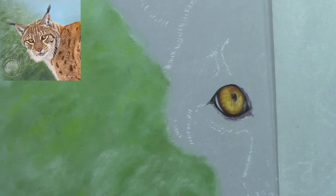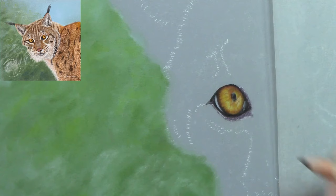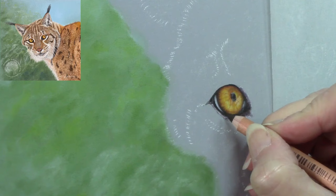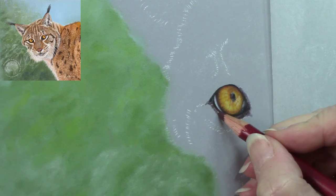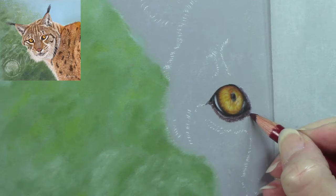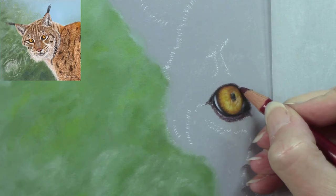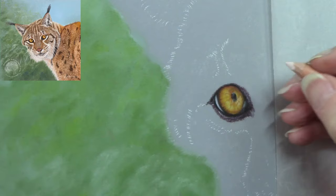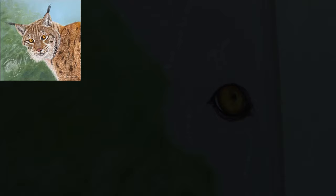Feeling as though this eye is coming to completion, I'll start moving out onto the eyelids, darkening certain areas. We're nearly 20 minutes in — if you want to pause and get another drink, by all means do. Applying burgundy now to the area of skin at the bottom of the eye. I am predominantly working dark to light during this project, though I'll go between the two depending on what area I'm working on. We've got both eyes in now.